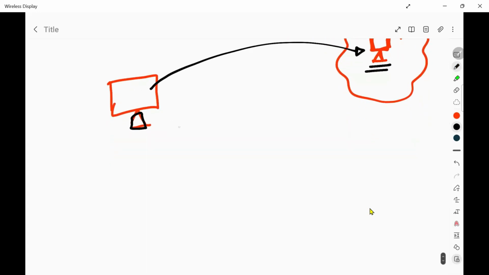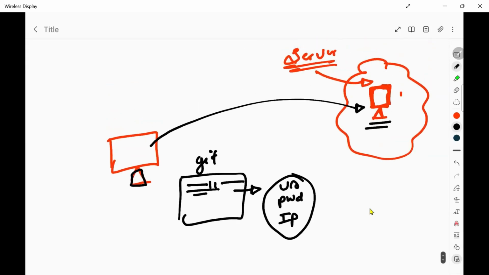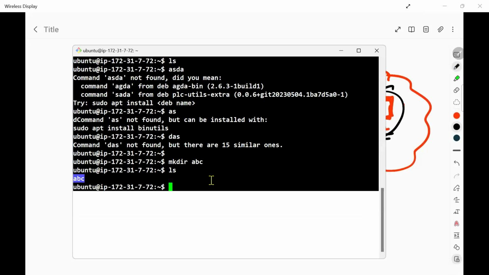For that, you just need to open Git Bash in your computer. Then you just need to copy paste that command. That command has the username, password, and the IP address of that computer. All the details of this computer we have in this command, if you see here.